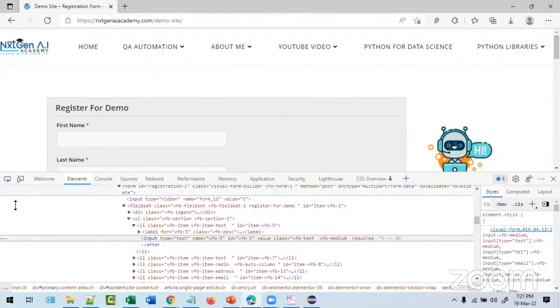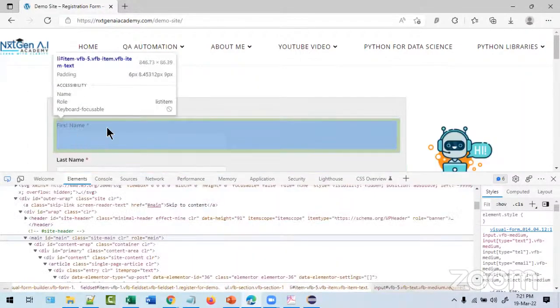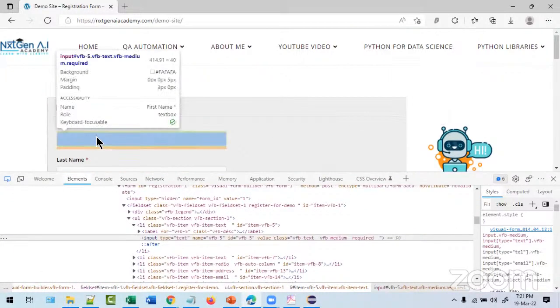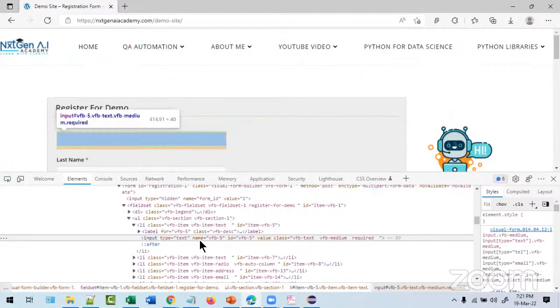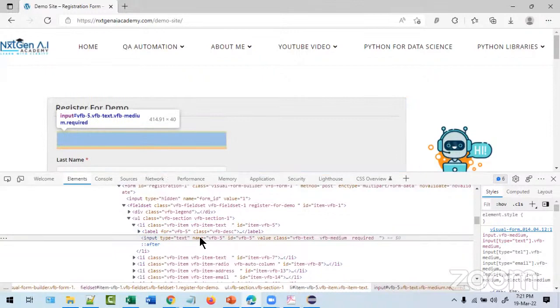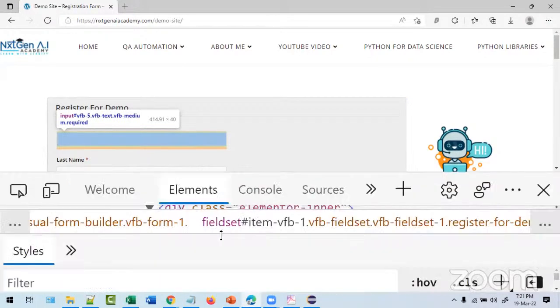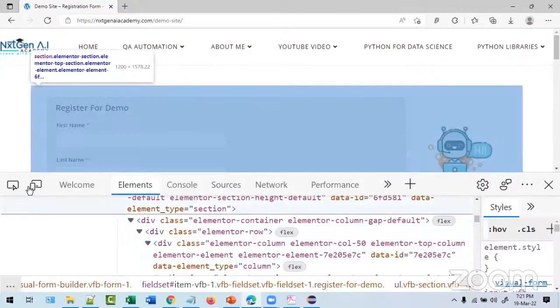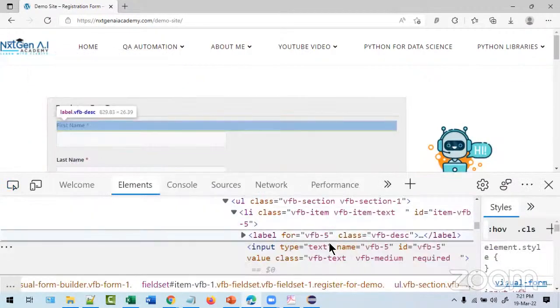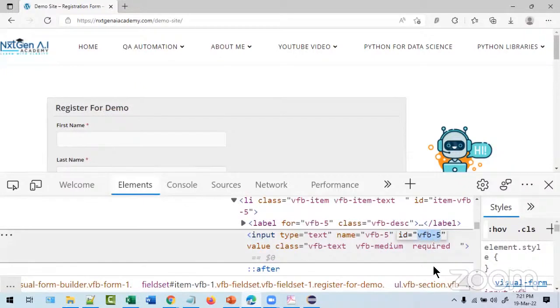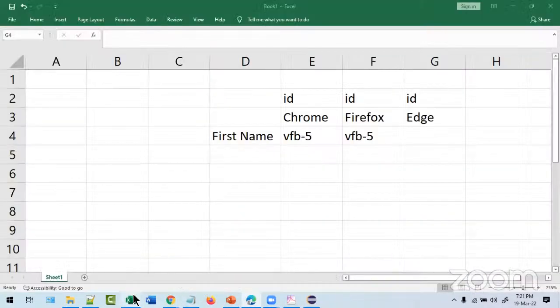Or else you have the same arrow. Click on this, move above each web element. Okay, this is what I needed. Place that, click it, it will take you to the respective place. Cross check, when you move over in this place, it will be highlighted respectively. Increasing the font. Okay, so this is the one. I'm taking the ID attribute and its value.